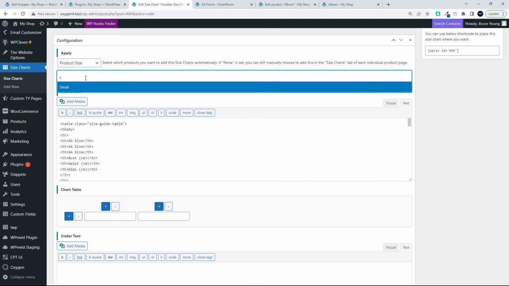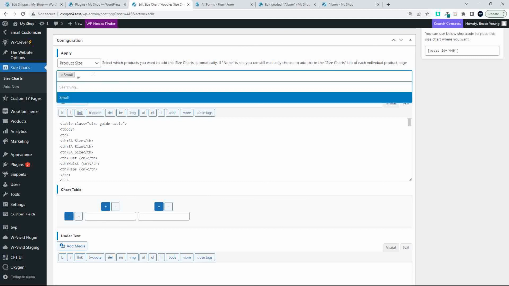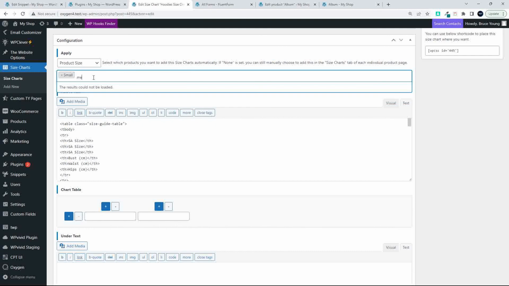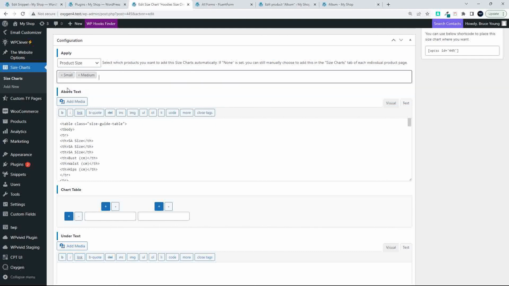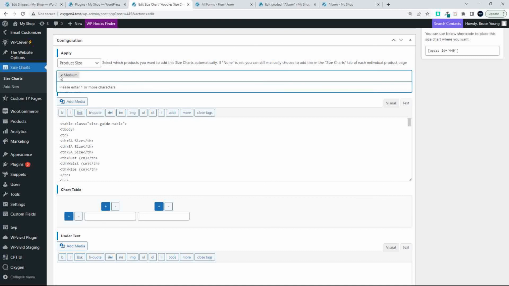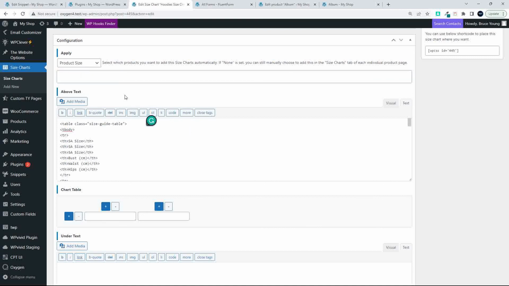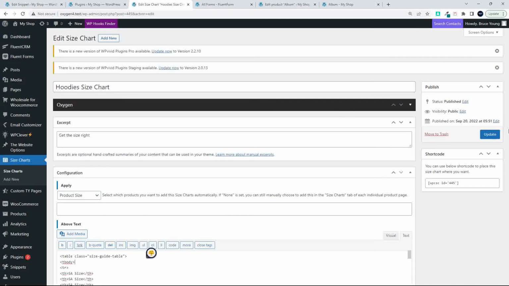Okay, so small. This is going to look for anything with a specific size, but I wanted to apply this to all categories with a product size. So I'm not going to stipulate anything in there.